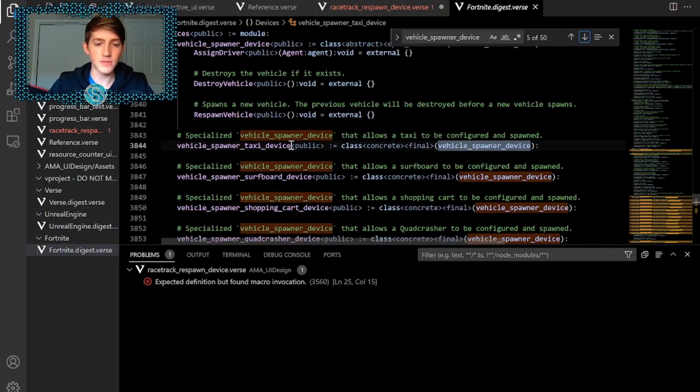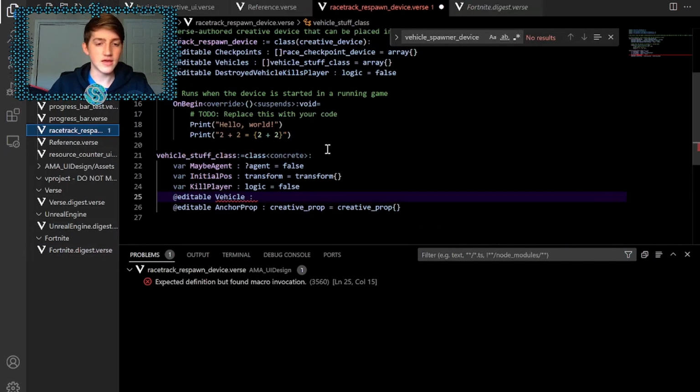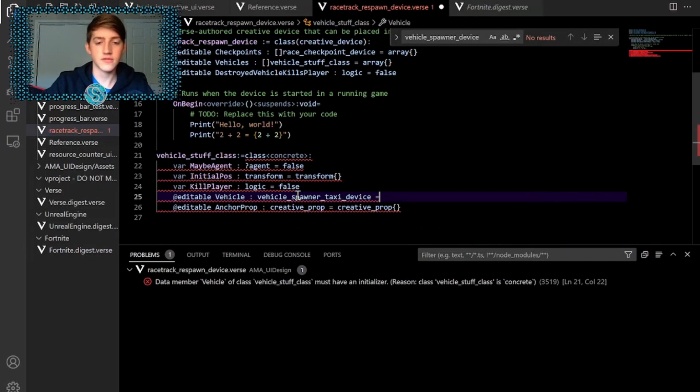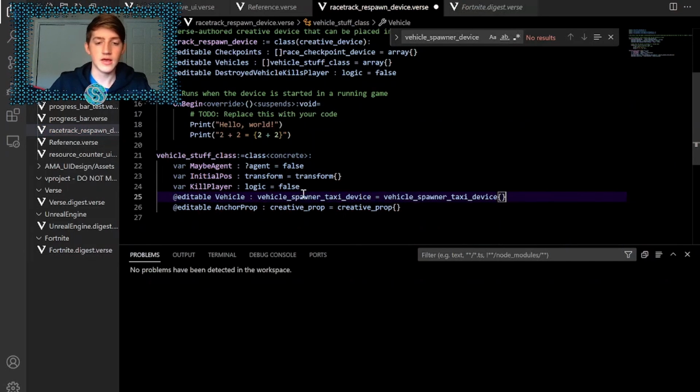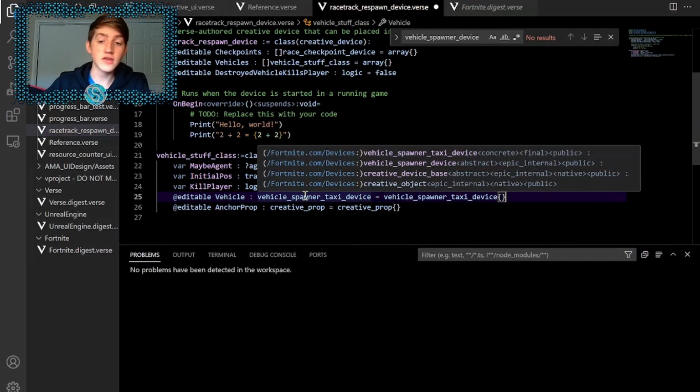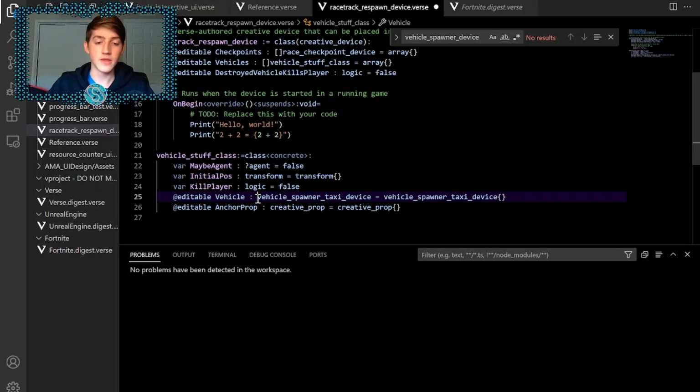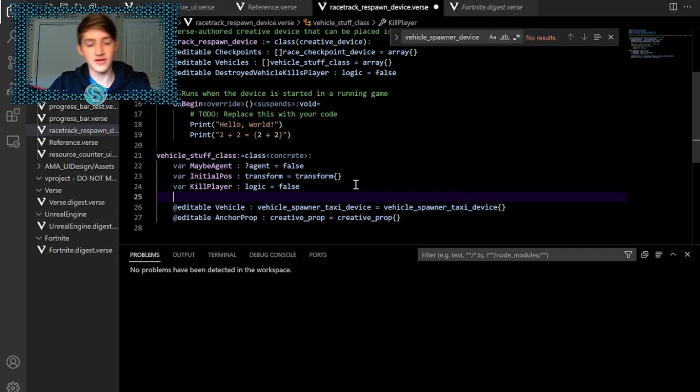But for my tutorial, I'm going to use the vehicle spawner taxi device. I'm going to copy this and paste it in right here. So whatever vehicle you're using, make sure that you paste it in here. Otherwise, your code will not work. So hopefully everybody who is copying and pasting the code down below knows to set the type to whatever vehicle you need.